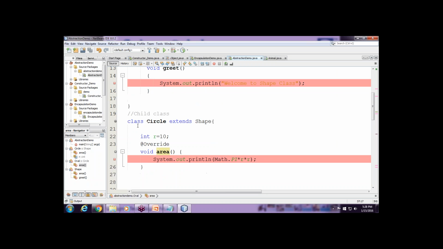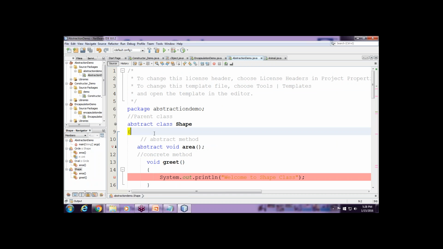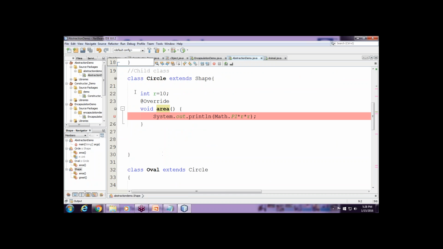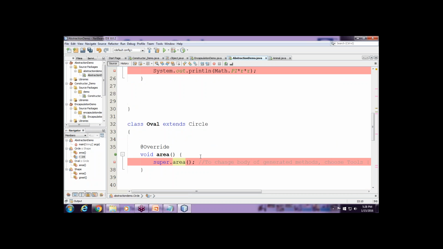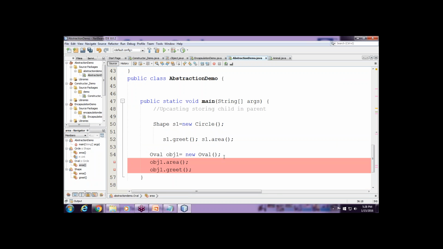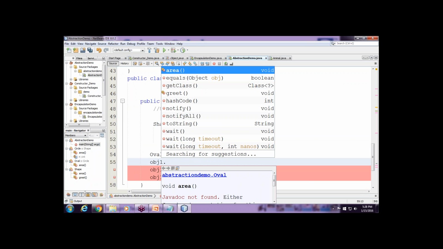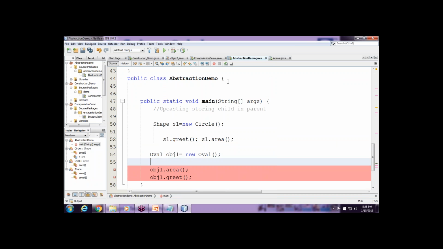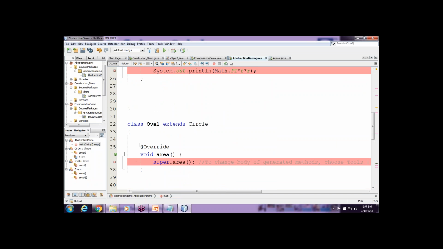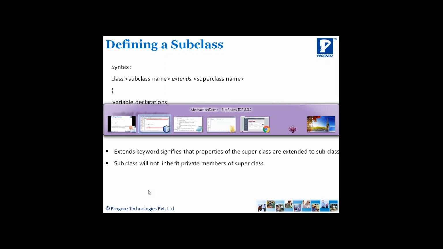Now let me make one variable here, int r, and I make it private. Before, once you created an object of Oval, you were able to see r. Now it is not possible. So a private member cannot be accessed by a subclass either.